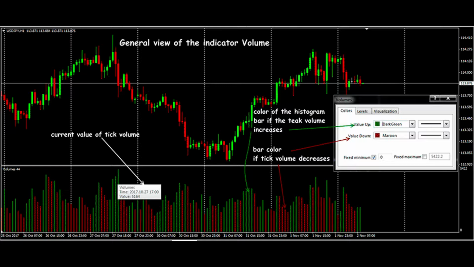The Forex market does not have a common information center, therefore the actual volume of transactions on a separate asset cannot be calculated. What we consider tick volume in Forex today represents the quantity of price ticks per unit time, where one tick is the fact of the change in the price of an asset by one basic point. Tick volume works as a normal statistical counter and is not connected with a real amount of money in any way.